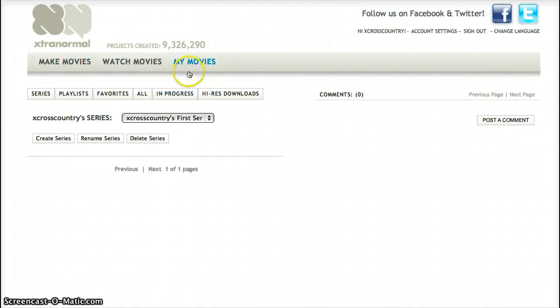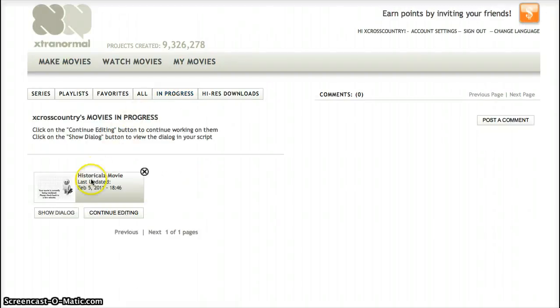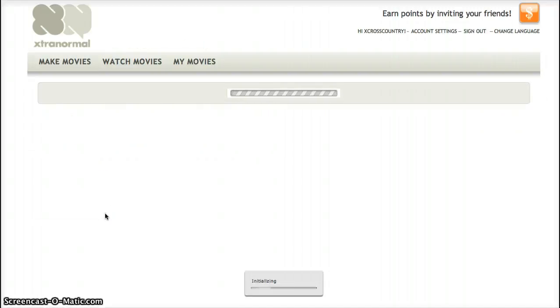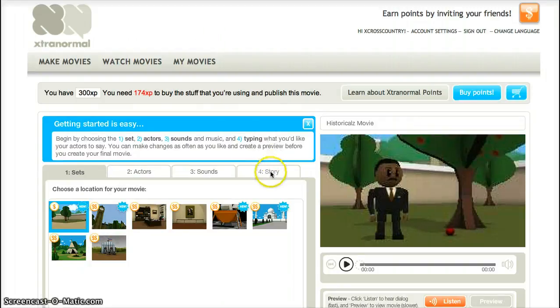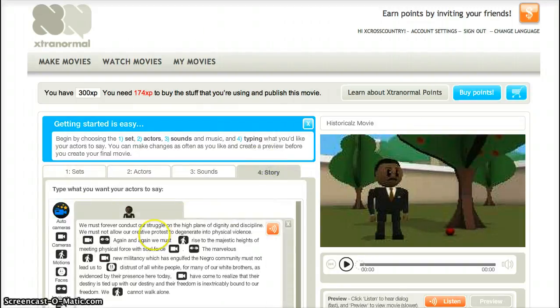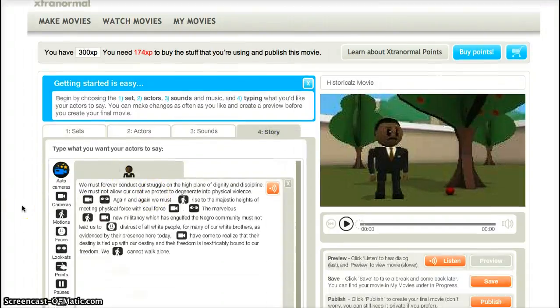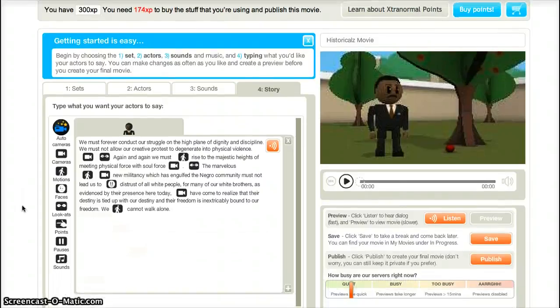Once you go to your movie page, you can take a look at your movies in progress. I'll just click to continue editing this project. And here's what a finished story looks like. I'll just give you a fair warning.